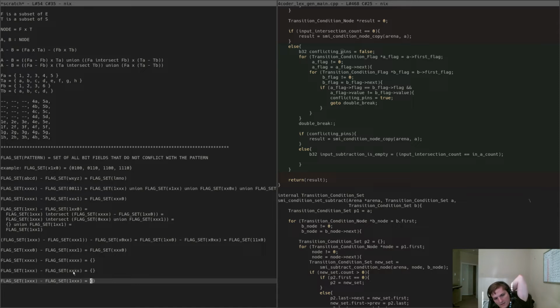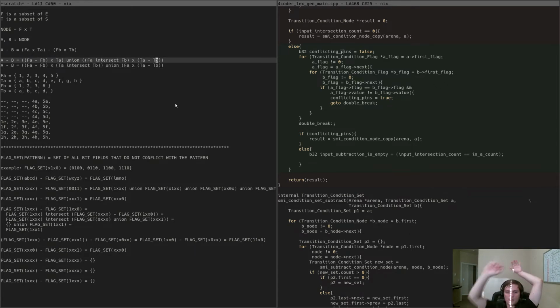Then we could find out that these are empty, and an empty subtraction would mean we have an easier time, because that's just one set there. The only time we're really going to be hurting is when the intersection, we can easily get this TA intersect TB. When we're going to be hurting is when we need to get TA minus TB, I think, because it's neither empty nor exactly equal to TA. But let me think about it a little bit more still.